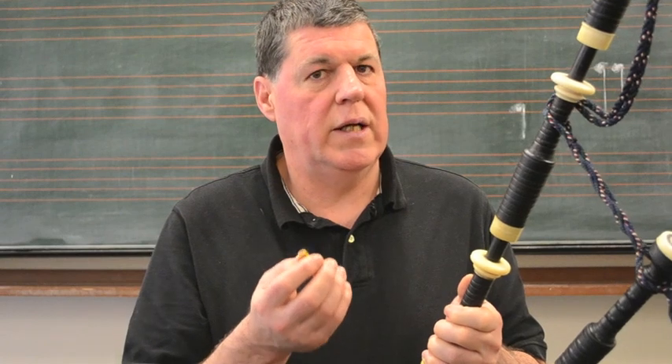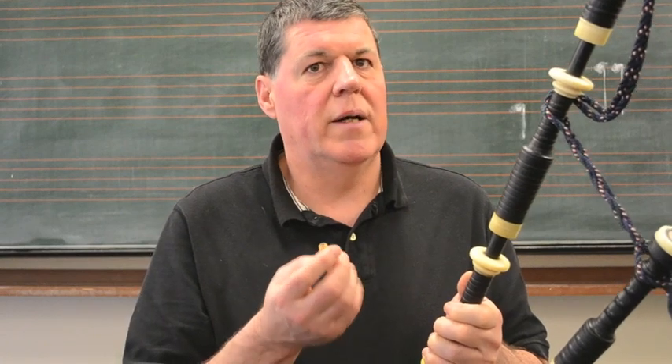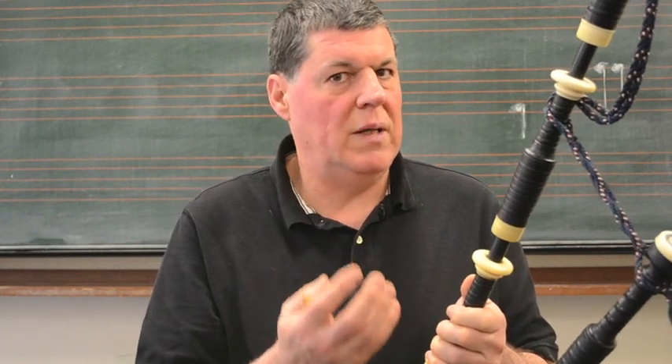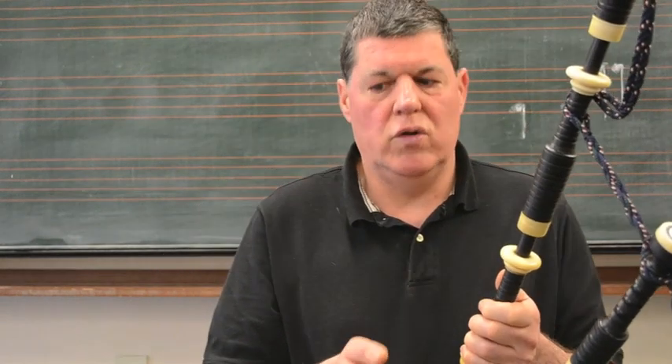It's important that when these reeds are closed they are air efficient or airtight, otherwise you are leaking air. Also, if you do not achieve this you won't achieve the higher harmonics and get the balance with your chanter, or bring out the lovely notes in the chanter that you want. The main principle of the drones is that they enhance and give harmony to your chanter.